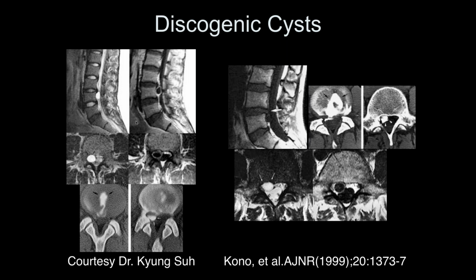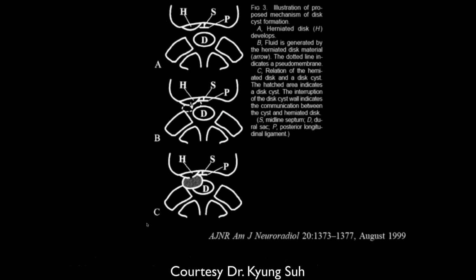And here are some other examples of discogenic cysts here associated with the cysts. And here in the case with a discogram, you can see actually contrast extending into the cyst itself. So these were probably fluid collections and a herniation inside of an extruded disc with nuclear components herniating into those through fissures in the annular fibers. And this is just kind of an indication of how this can occur.